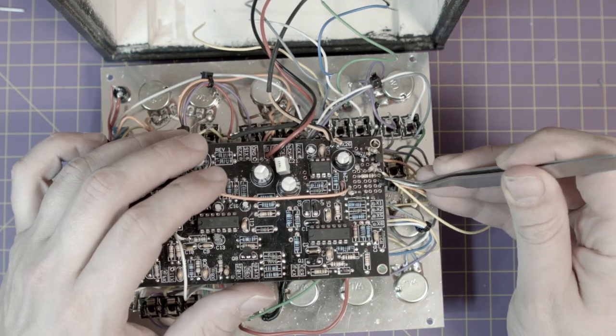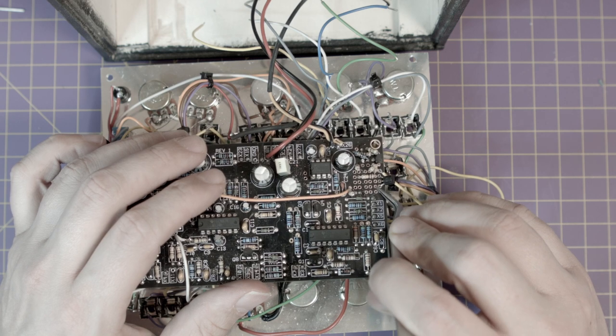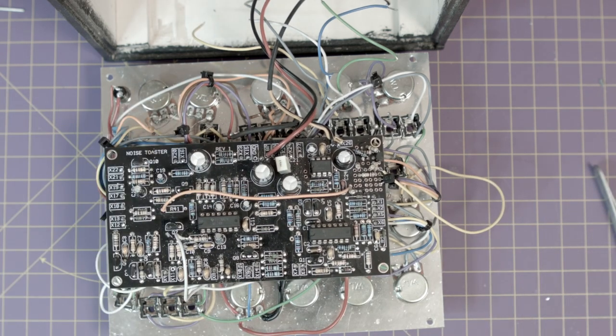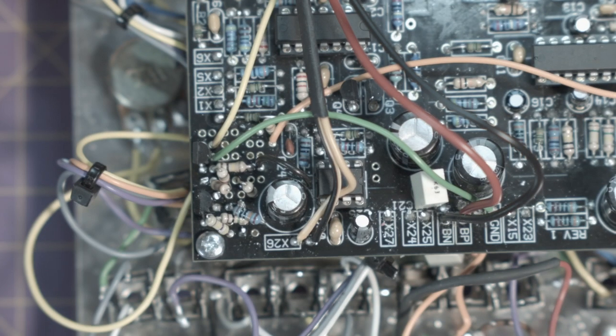Then the only thing left to do is connect the source pin of our transistor, the middle one, to ground with a wire, and connect the drain of the transistor to X10. I'll quickly solder this off camera because it's difficult to move all of this around and make visible views for you to see soldering, and it's not that interesting, and I'll show you the final layout when I'm done.